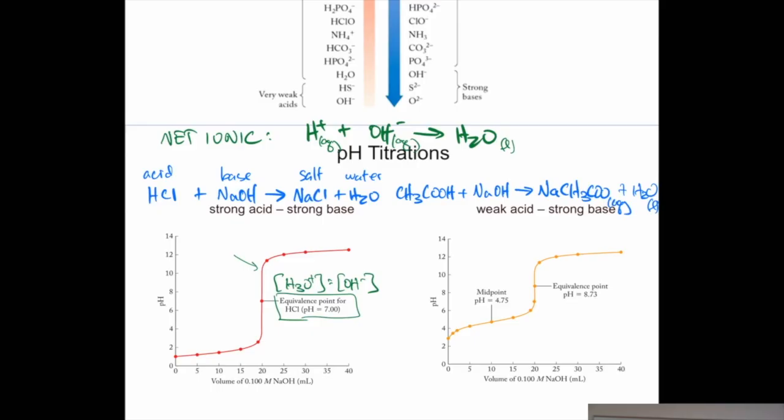But what you hopefully learned in lab last week is that we can use the color change of the endpoint to approximate the volume that it takes to get to this equivalence point. If you didn't realize that, that was one of the learning outcomes. But at this equivalence point, if we've done things carefully, there's no more hydrogen ion in solution, there's no more hydroxide ion in solution. They've all merged to form H2O. So what's left over?